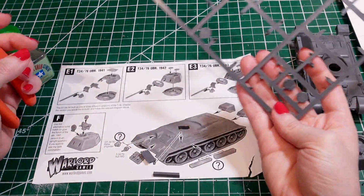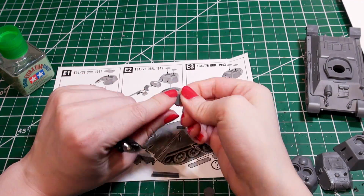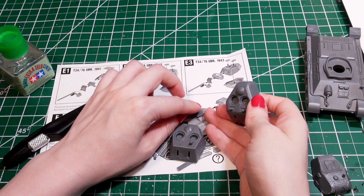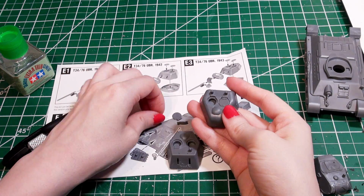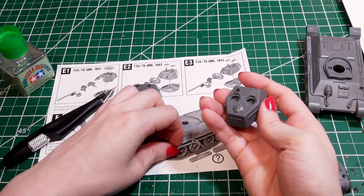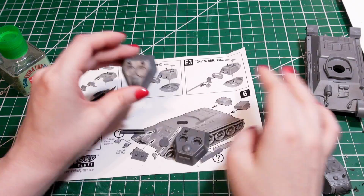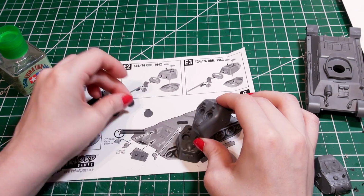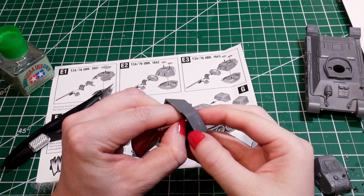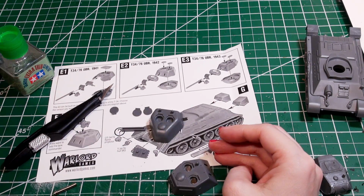The last thing to do was add the extra piece of track storage compartments to the tank and the hatches on the turrets. Now, like I said, the 1941 turret only has a single hatch and you only need one. But on the 1942 and 1943 turrets, there are 2 hatches, fondly called Mickey Mouse hatches, and you only get 2, or 3 if you count the open one with the commander. But if you're magnetizing, you need 4, and you only get 2. So I just used the 2 and magnetized them.